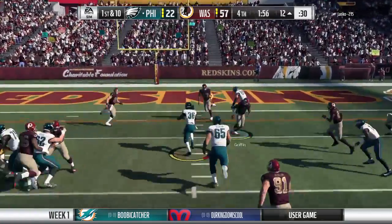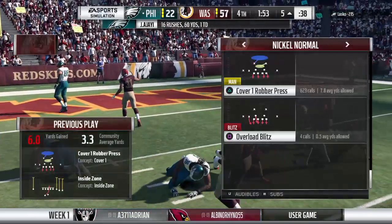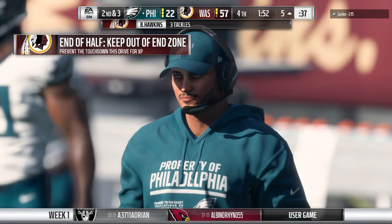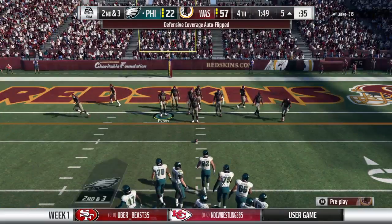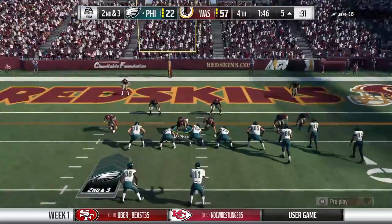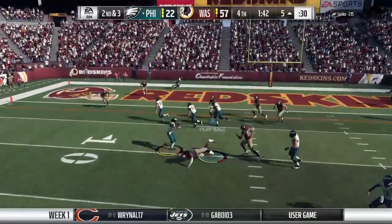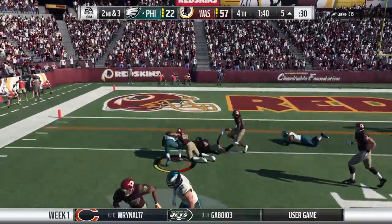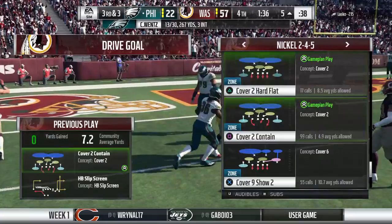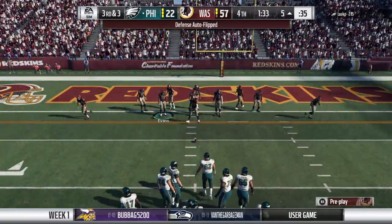They'll run it now out of the gun. And he's going to work this one down to about the 5. It's a 7-yard carry to set them up with a 2nd and 3. Well, partner, I know this type of running back. I mean, this size, this intensity usually gets better as the game goes on. I can just tell you from experience, the first few quarters, oh, you're eager. You come running up there, I'm going to tackle this guy. By the fourth quarter, you're coming up and thinking about it. And the D-line wearing down in the fourth quarter. Yeah, that's not a guy they want to see consistently.